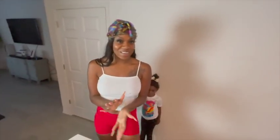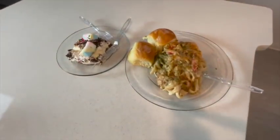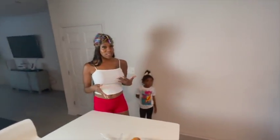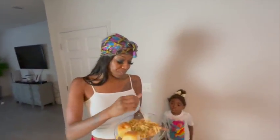Okay, y'all, so we're finally done with the pasta and we're finally done with the ice cream cake. So first, I think we should taste the pasta. Even though my pasta be banging. I'm gonna taste the pasta too. You wanna taste the pasta?